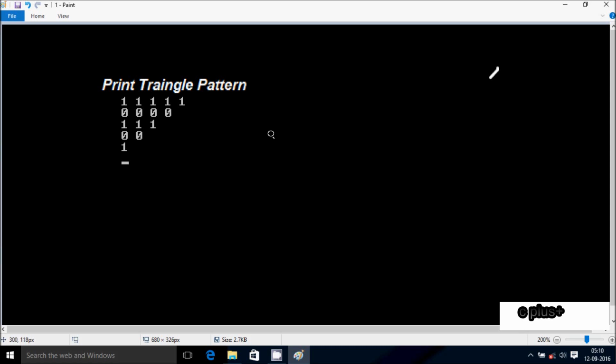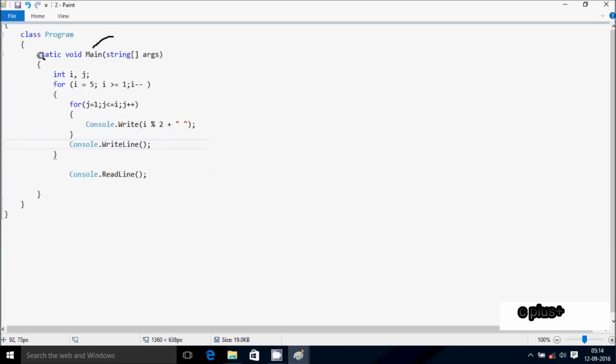So let's do it. If you debug the code, control comes to the main method. Here I have taken two integer variables: first is I and next is j. Hereafter control comes to the for loop. I starts from 5, and the condition is 5 greater than or equal to 1. The condition is true, so it coincides here. The j value starts from 1, and here the condition is 1 less than or equal to the I value, which is 5. The condition is true, so it coincides.